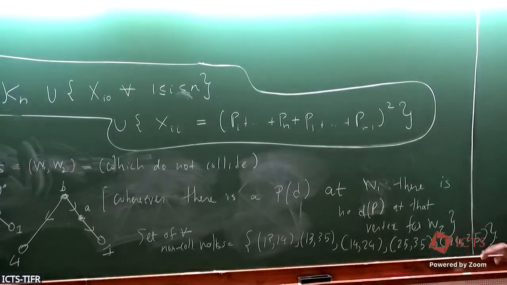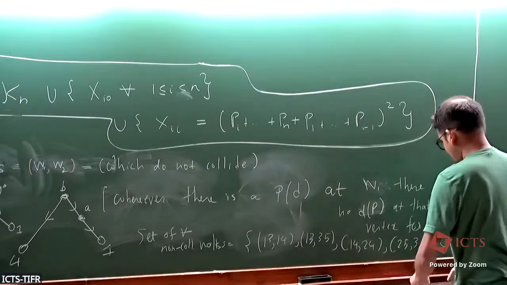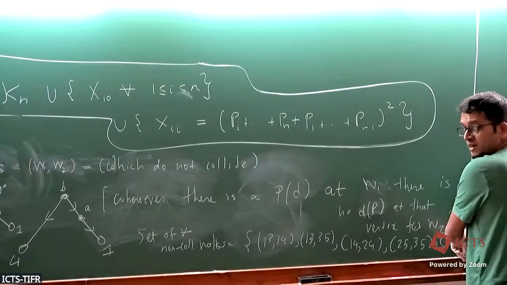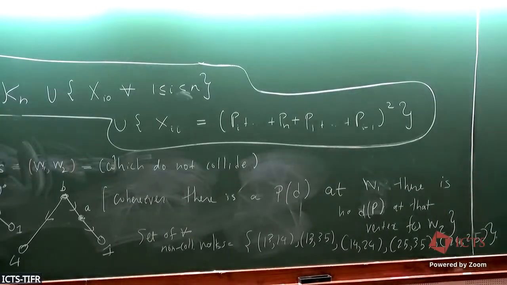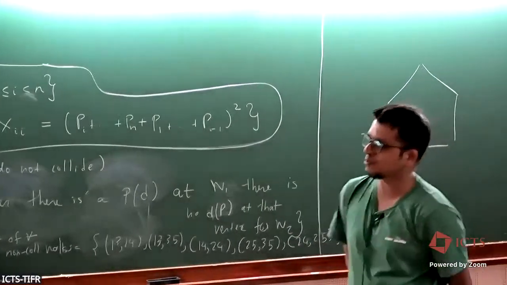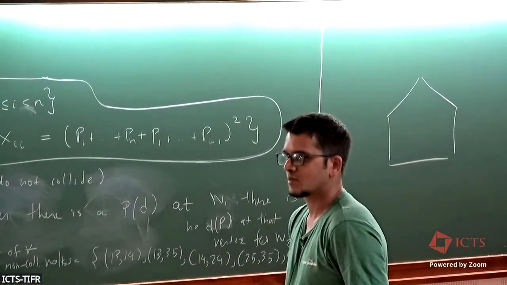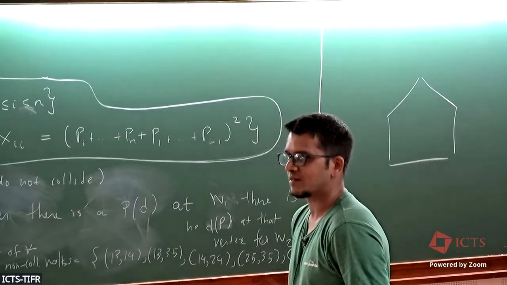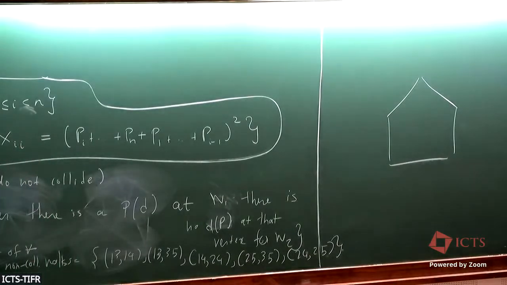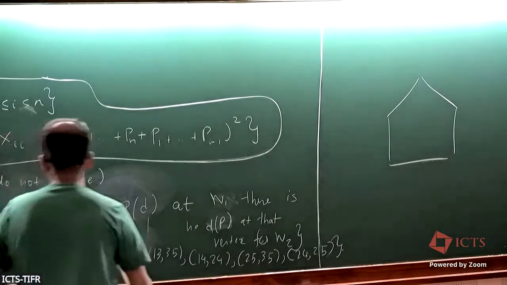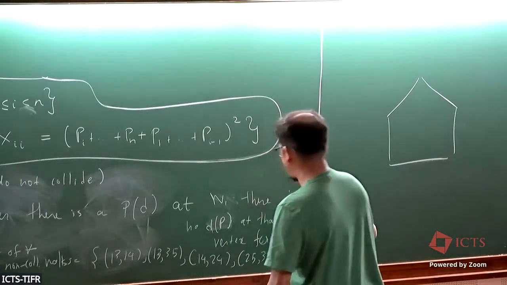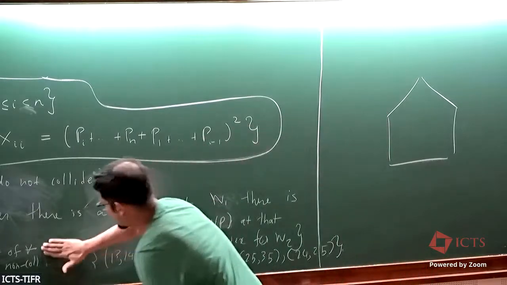Now this set of all non-colliding walks generates a combinatorial structure called the Associahedron, which is simply the following. No, 1,5 is not, there is no turn, so it's non-colliding with everything. Yes, but it's improper. So if you just wanted non-colliding, 1,5 is certainly there. But I should have written non-colliding proper.